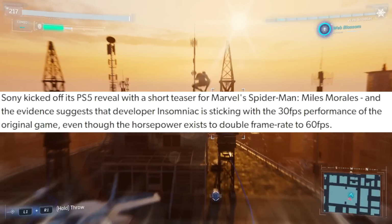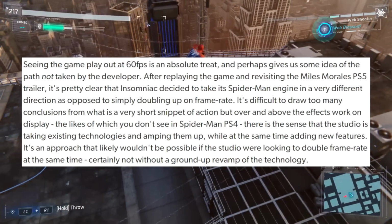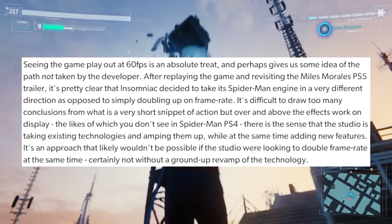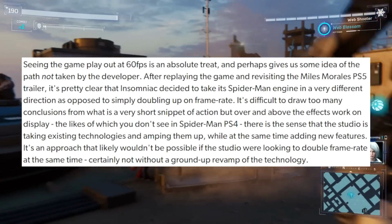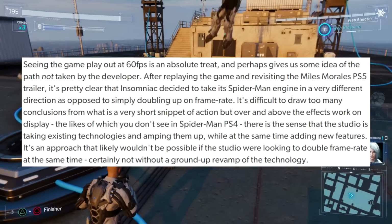And if you actually watch Digital Foundry's recent video of Spider-Man PS4, seeing the game play out at 60 FPS is an absolute treat, and perhaps gives us some idea of the path not taken by the developer. After replaying the game and revisiting the Miles Morales PS5 trailer, it's pretty clear that Insomniac decided to take its Spider-Man engine in a different direction, as opposed to simply doubling up on frame rate.